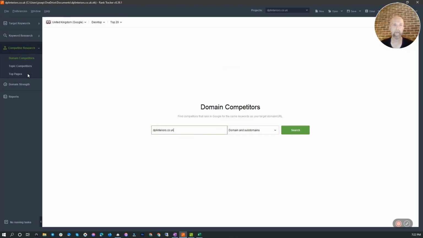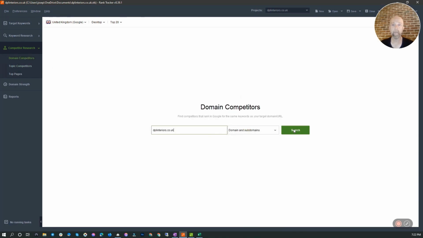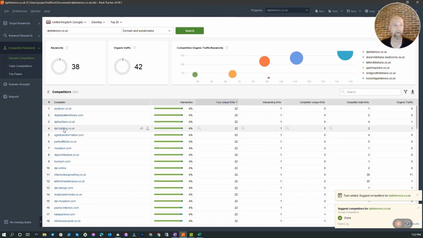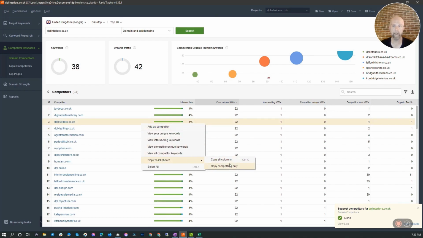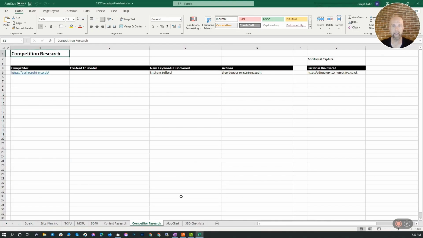So any of the competitor research information that you're pulling down, you want to be able to copy that information in. So we want to take any of our top competitors, and again, the easiest way is to copy and click competitor only, and then you'll just come up here and paste it right into your spreadsheet.